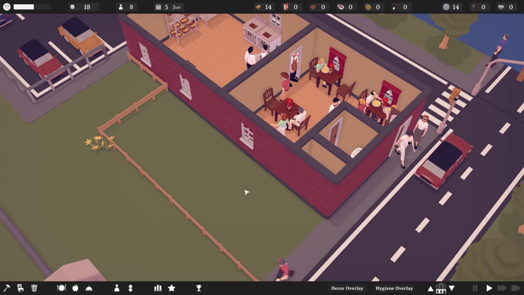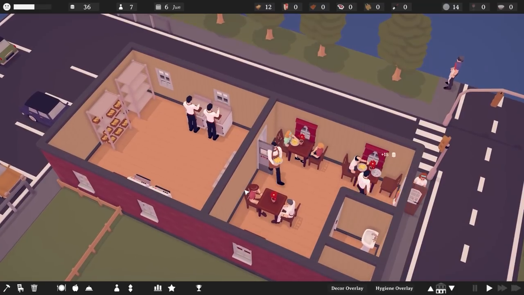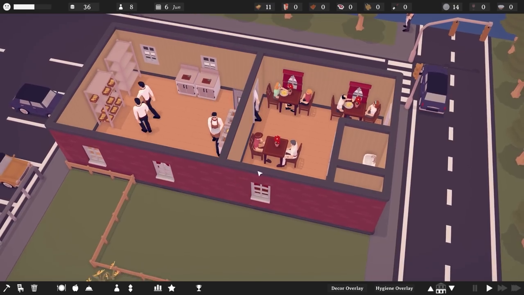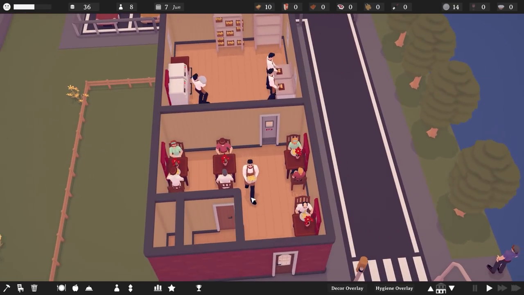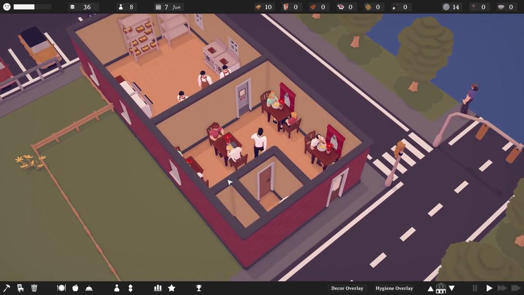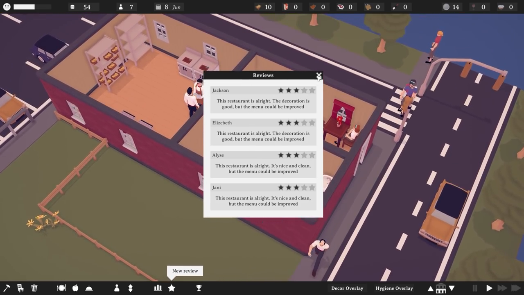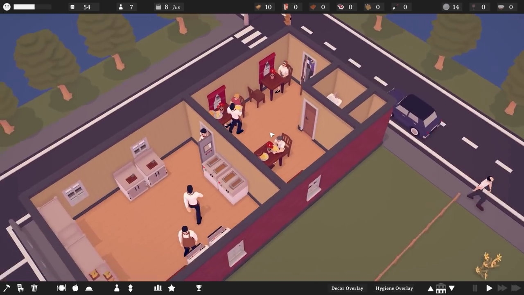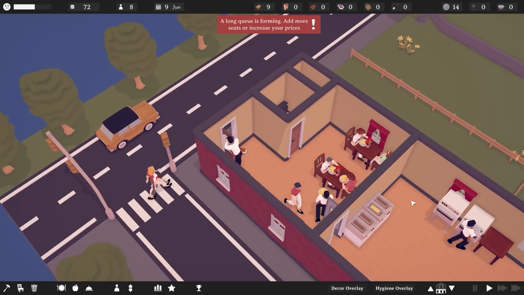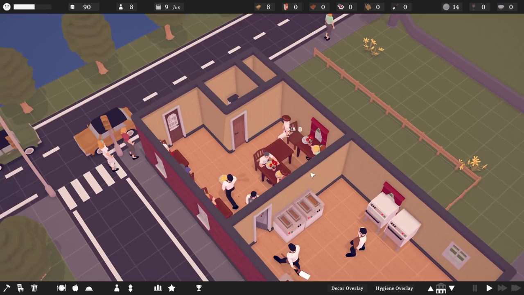Let's maybe think about an upstairs as well, but where's the best place to put a way upstairs? Realistically, you want it as close to the middle, as close to the entrance as possible. I could try and put it there, but it's going to jut out, which is not ideal. Another review. Restaurant is alright, and decoration is good, but the menu could be improved. Yeah, once again, bashing on about that menu. Could I potentially put in a single table here? I don't like the idea of that.